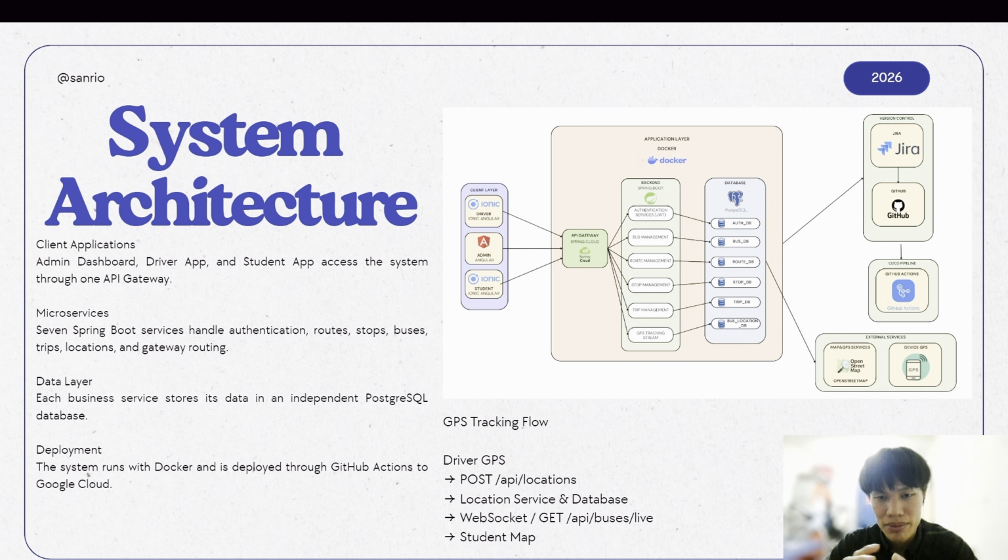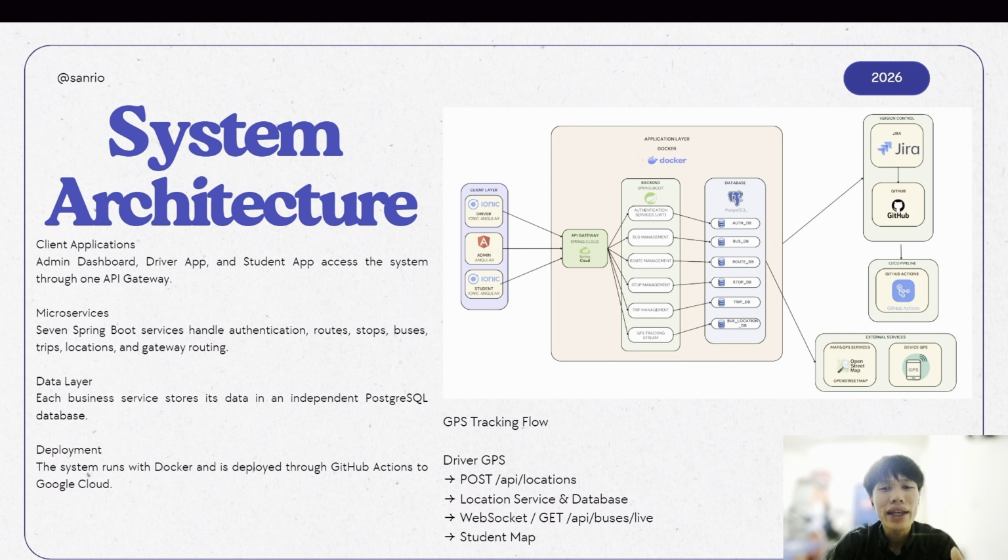At the exact same time, the location service broadcasts these coordinates to a WebSocket endpoint. In this case, it's the /ws/location/live endpoint. The student's application connects to this WebSocket to receive instant updates, while also using the GET /api/buses/live fallback. This is how the bus marker moves dynamically on students' maps without requiring them to refresh the page.